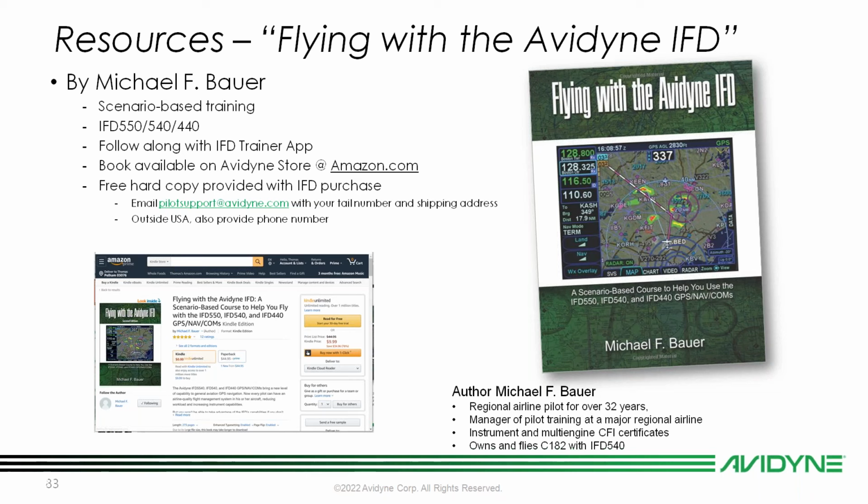If you don't have your copy of the Bauer book, please reach out to us at pilotsupport@avidyne.com. I want your tail number and your address in that email to say, hey, this is my tail number, this is where I live. I would love a copy of the Bauer book, and we'll respond back with your tracking number for your book.